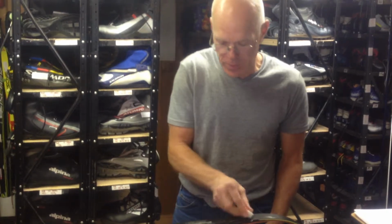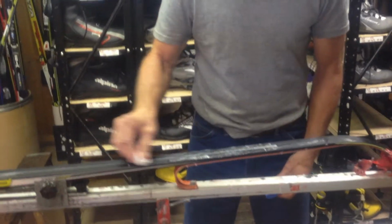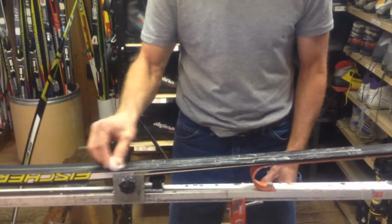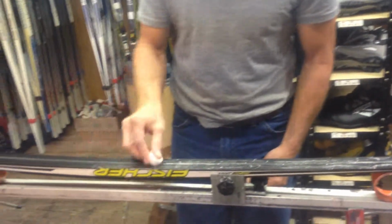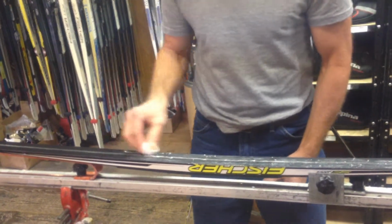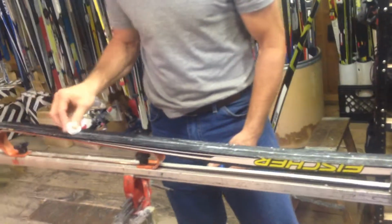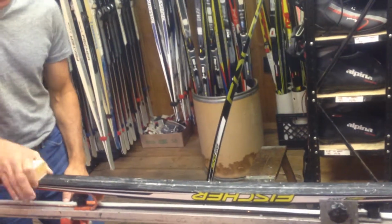And what I do here is if I'm doing a particularly long race, it's easier to work with thin layers, so if I want to add more to it, I'll do it in thin layers and cork it in each time. Before you even did the thermal pad? Yeah. Or if I'm going to do multiple layers, this is the way I do it, and I add a little bit more to it. And then I cork it in the same way. And if you're using powders and sprinkle them on, you can do the same thing. And I do it the same way here.